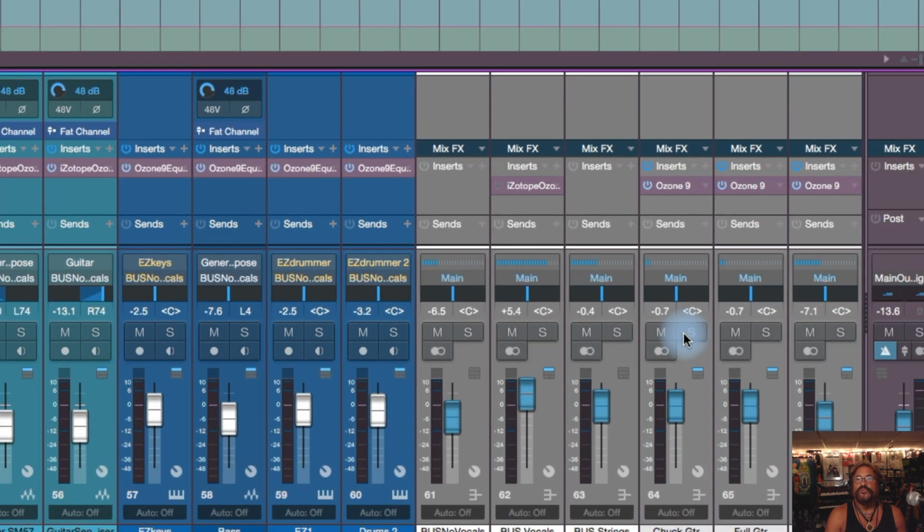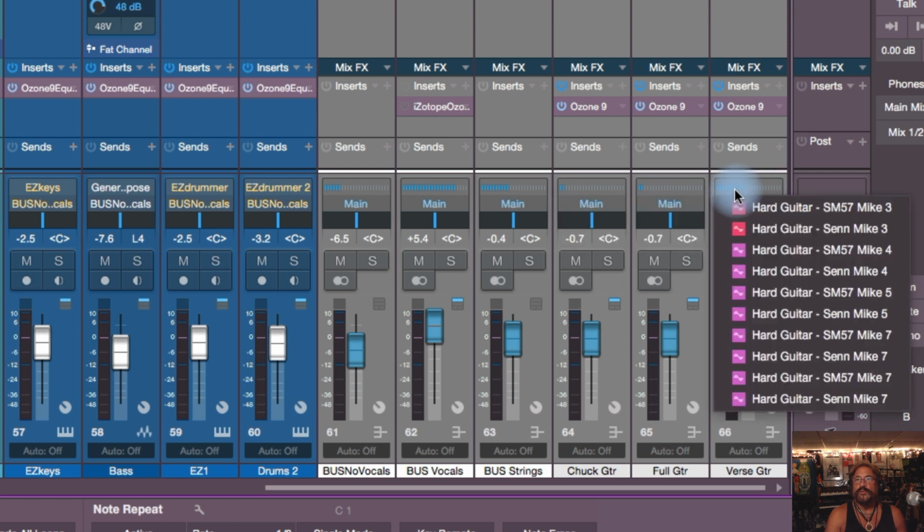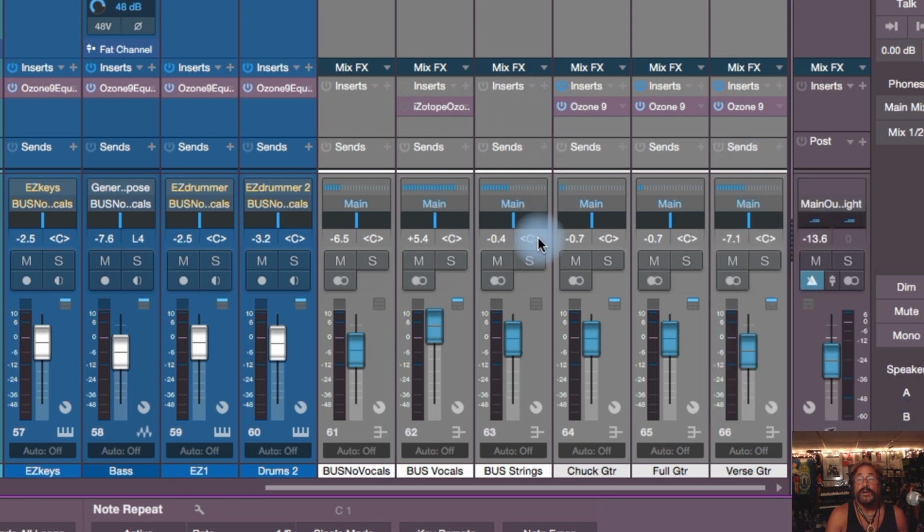And on this Chuck guitar, if I click it, there's two guitars. So rather than put that plug-in on both of these, I can just put it on the bus. And it's more apparent here when you say verse guitar. I have multiple guitars happening on the verse because there's some harmony lines that I do with the guitar. And I can then put one plug-in here to govern all of these and not necessarily have to even have a plug-in on the individual ones.